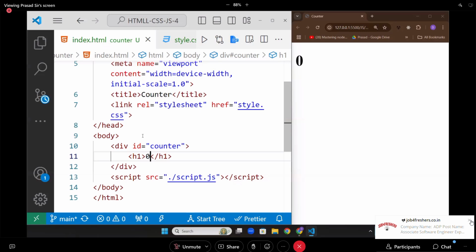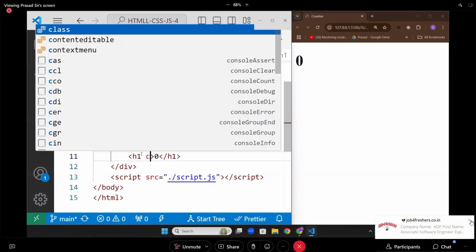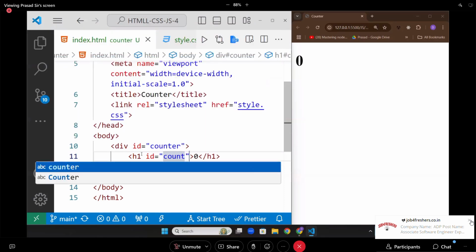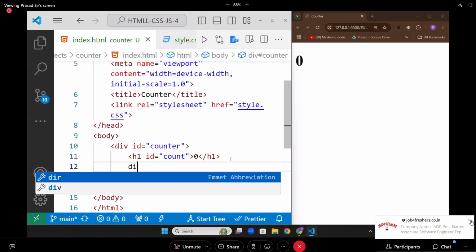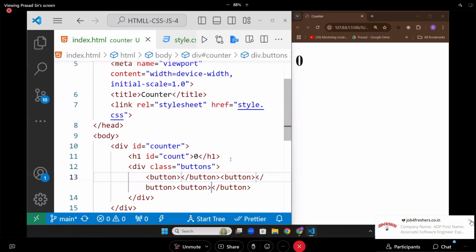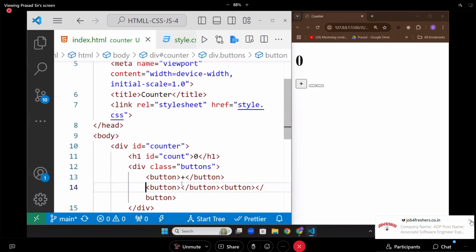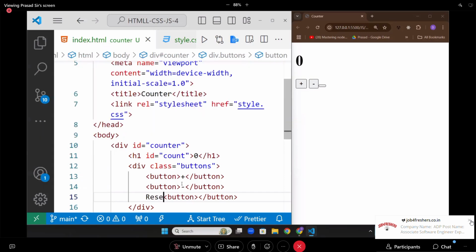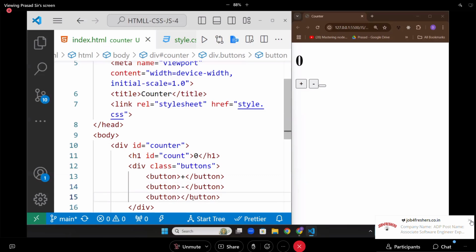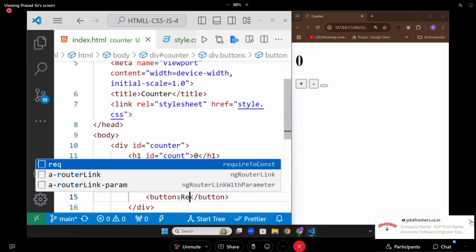Value is 0. Then class name or ID name: count. Here a div with class buttons. Inside that I need 3 buttons: plus, minus, reset.